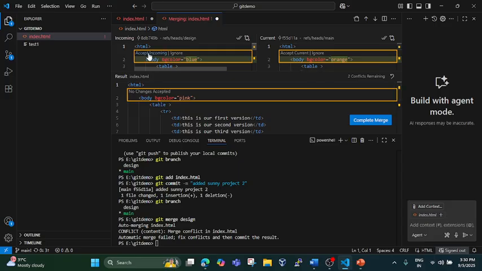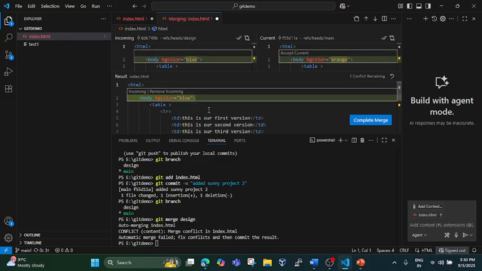If you click here, see, Accept Incoming or ignore. Let's accept this change which is from design. So this is the design change and this is from the main branch. So this is from design. So let's accept incoming, and this will be our final change.